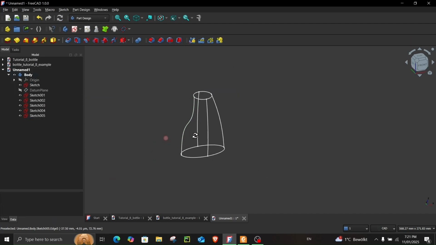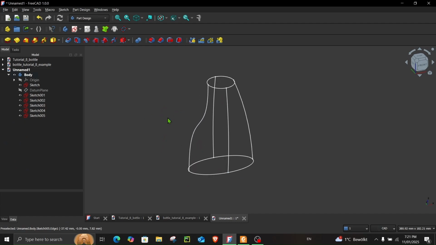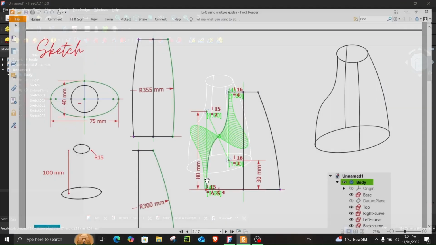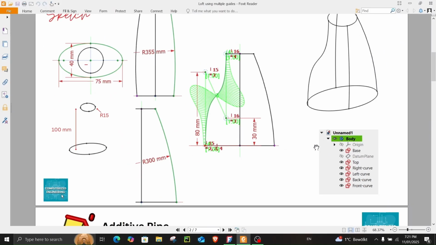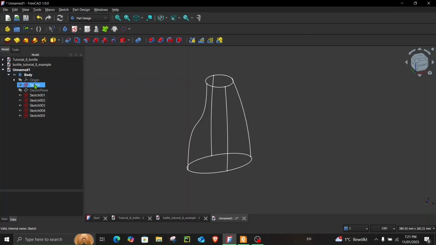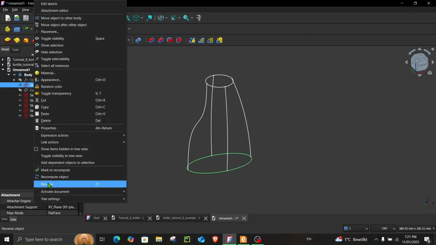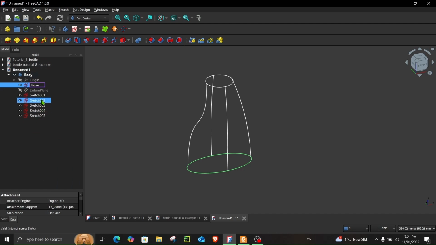Let's exit. And now we are ready to begin with the real part. Now, before we proceed, let's rename them so that it's easier for me to refer. So let's change this to base. Let's change this to top.